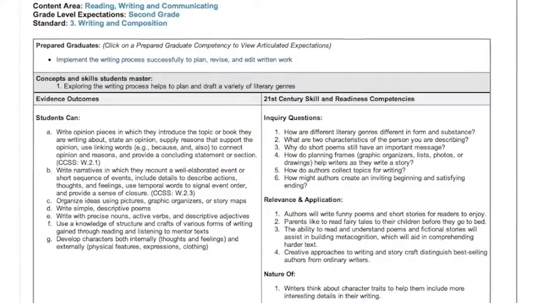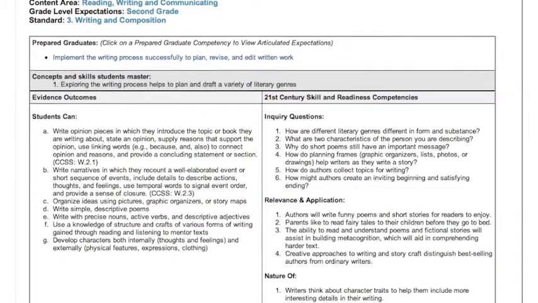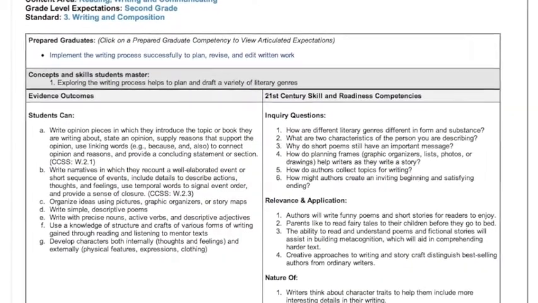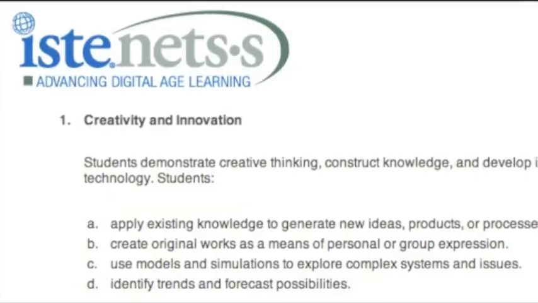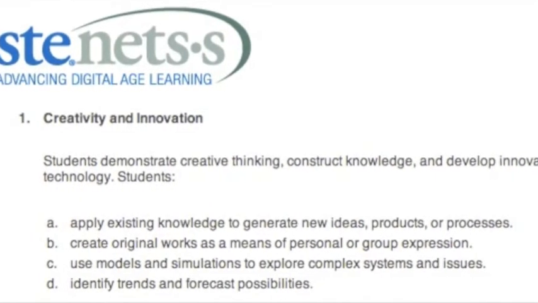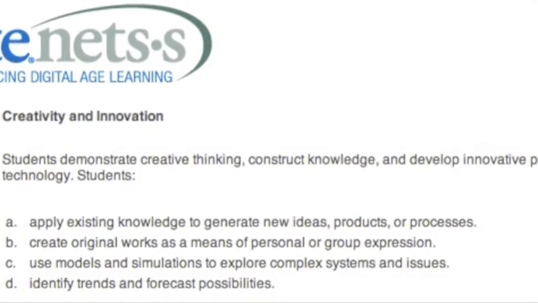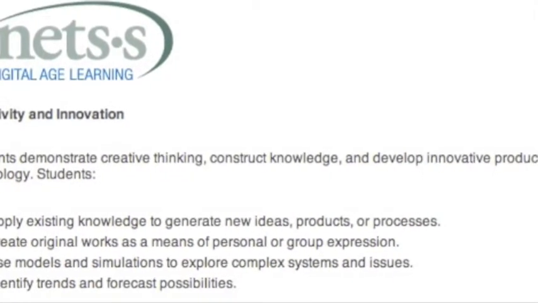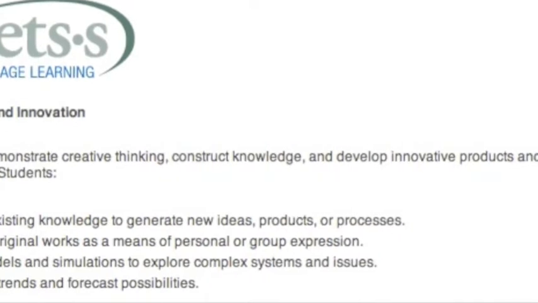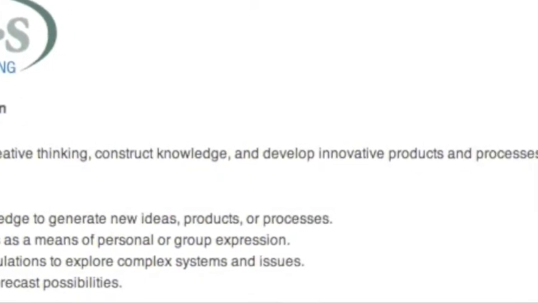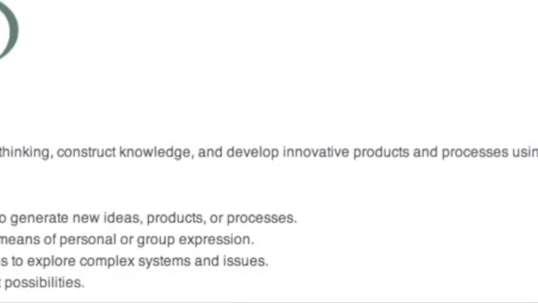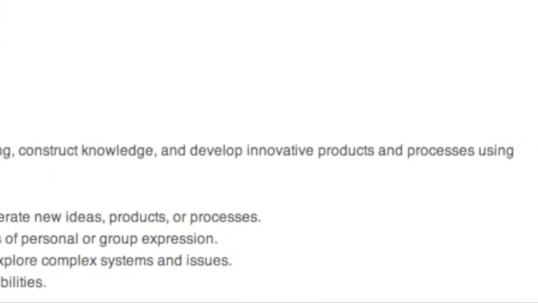This lesson will address Standard 3, which states that students will follow the writing process successfully in order to plan, revise, and edit written work. It will also address Technology Standard 1A, which states that students demonstrate creative thinking, construct knowledge, and develop innovative products and process using technology. Students apply existing knowledge to generate new ideas, products, and processes.